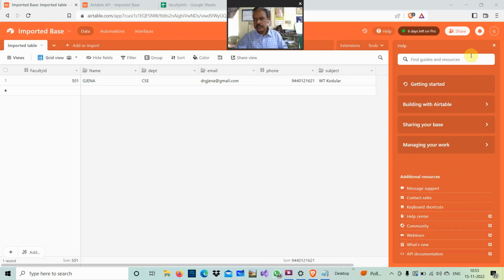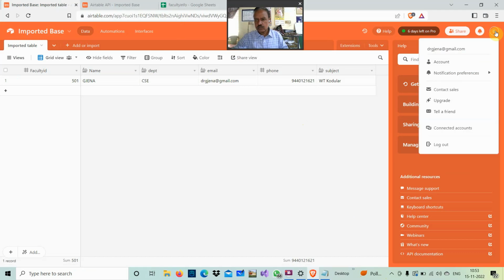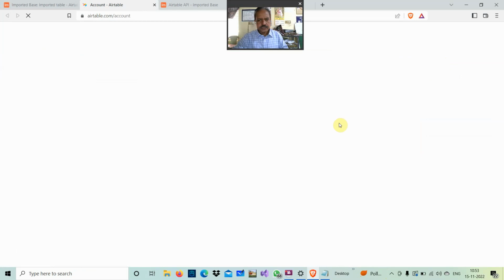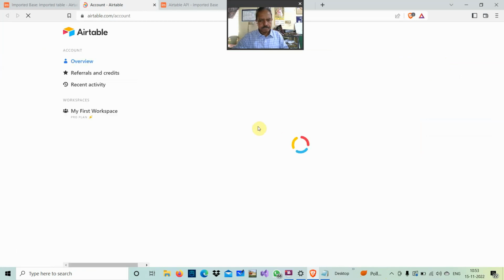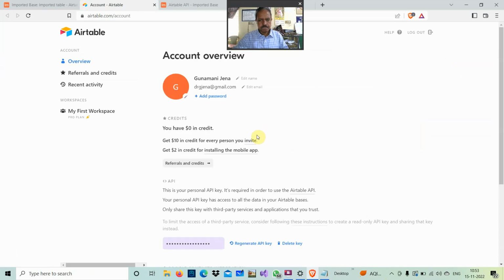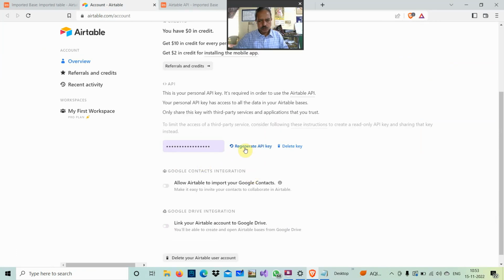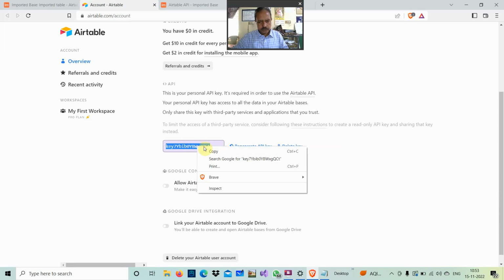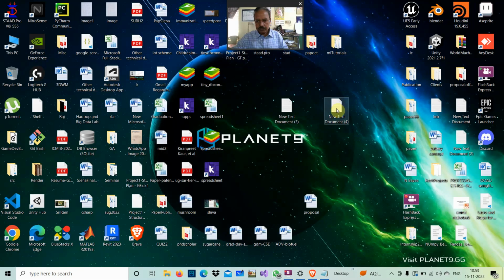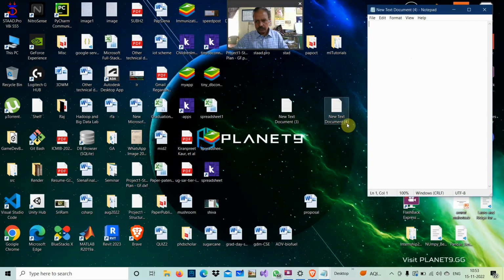Now for the API key, what you need to do, just go to the account. Can you see the account? Then you just go to your account. In this account, it's opening. So generate API key. Okay, it's already generated here. So now the same thing you copy it here. Copy and you put it here in the same places.